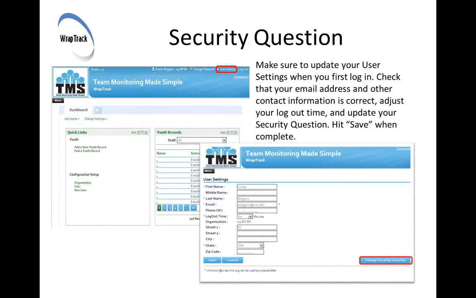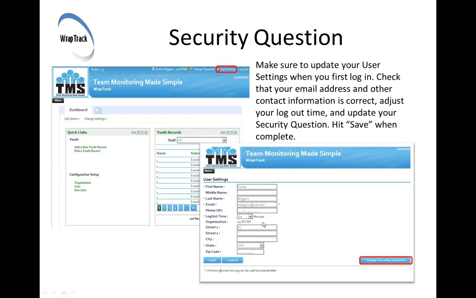Okay, so one of the things you want to do when you first get in there, and this is going to be for every person coming in for the first time, is you'll see a home page that looks like this, and it'll say WrapTrack at the top, and it'll have your name and the community, and some other information. You want to make sure to click on the user settings and update a couple of different things.